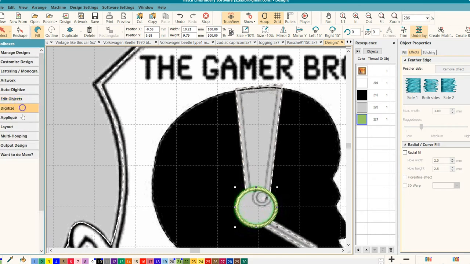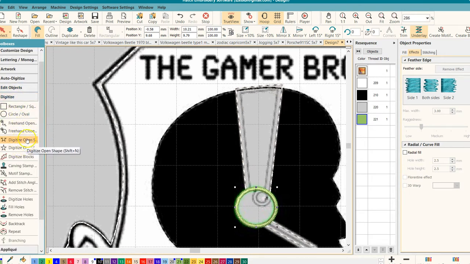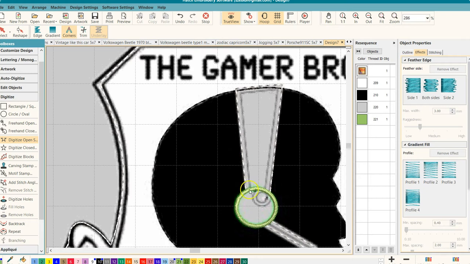I go to digitize, open shape, and I do the open shape, left click, left click, left click, and left click again, and I press space, and it won't close it because it's not a closed shape.